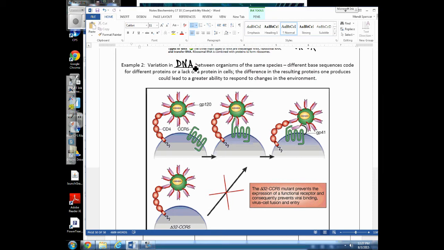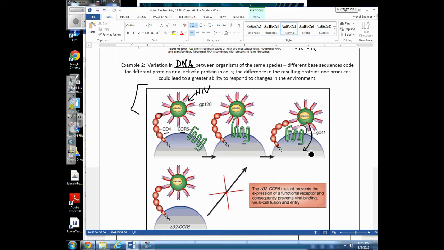The human population can be infected by the HIV virus. And this diagram is showing you how that virus gains access to your cells. This virus has to hook on to 2 different proteins. So here's the name of one protein, here's the name of the other protein. It's not important that you have them memorized, but it's important that you can look at this diagram and understand what's going on. Here is the HIV virus, and you can see that it's attached to this receptor protein, and in the second part, it's also attached to this receptor protein. And once it attaches to both of these proteins, then that tricks the cell to bring the HIV virus inside.